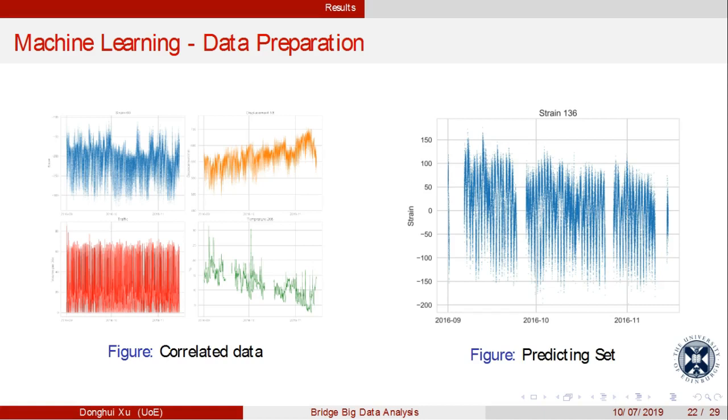You can treat this prediction set as Y, and the correlated data as X. Among the correlated data, we have traffic and temperature. This will serve as a representative of the operational and environmental conditions of the bridge.